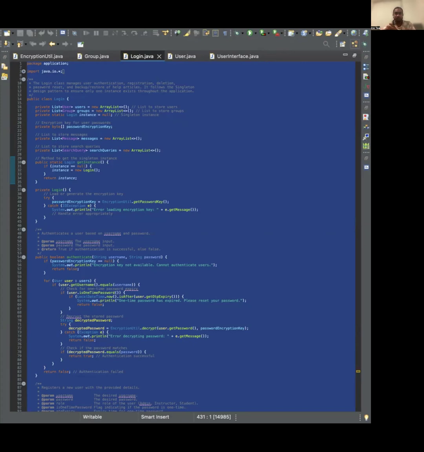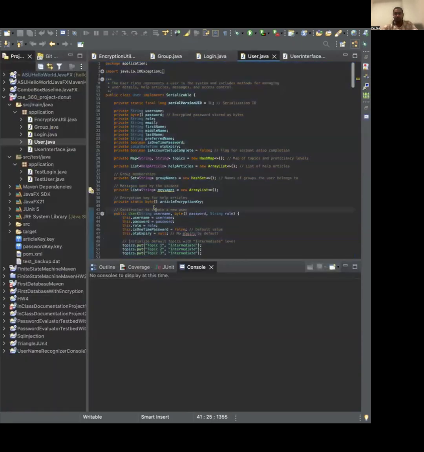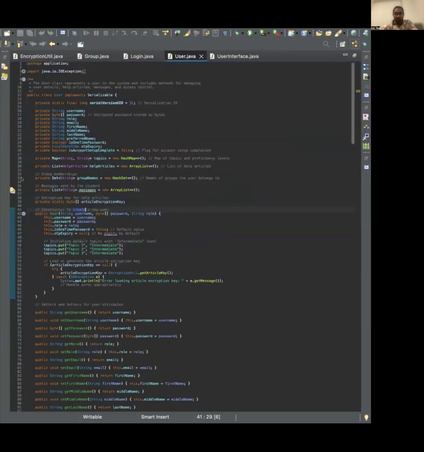Then the message and search query tracking tracks messages sent by users, and records and retrieves search queries made by users. And the last one is backup and restore. It backs up help articles accessible to the current user and restores the help articles from a backup file, supporting merge or replace options.